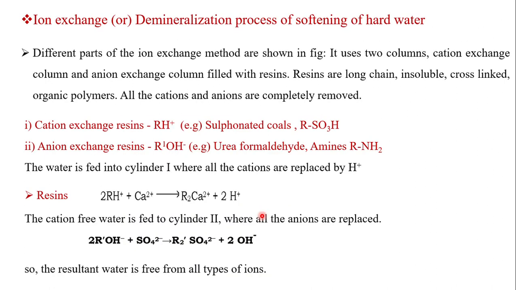Moving on to the subtopic, that is ion exchange or demineralization process of softening of hard water. In the earlier classes, we understood the meaning of hardness, hard water, etc. Hard water means water which does not produce lather with the soap solution easily. Water that does not give a lather as soon as you mix it with soap, we call hard water.